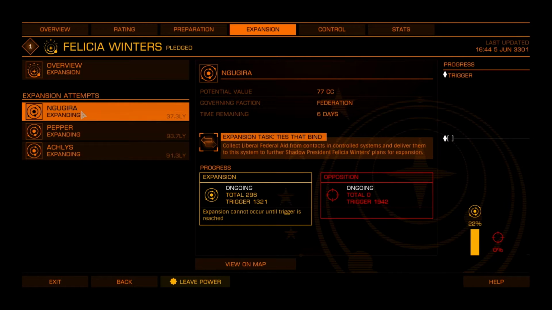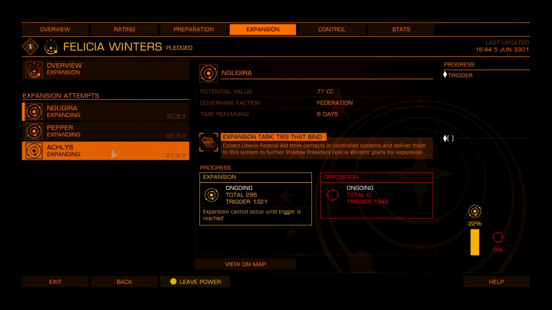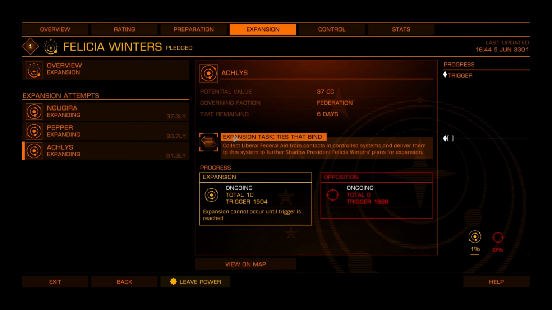Nugurgira. What a name. Pepper. That's a good name. Nugurgira, Pepper and Achilles. Achilles heel. Expansion task, ties that bind. Collect liberal federal aid from contacts in controlled systems. So that could be any controlled system, I think. Deliver them to this system to further shadow President Felicia Winters' plans for expansion.